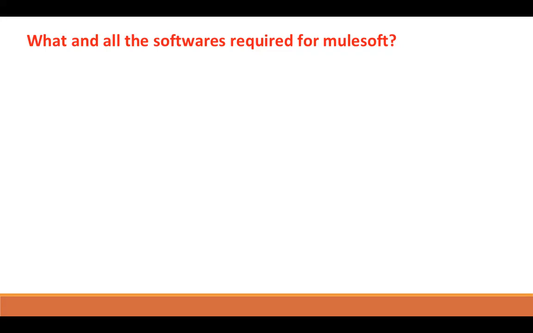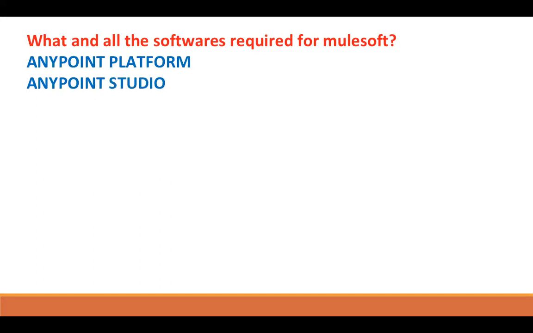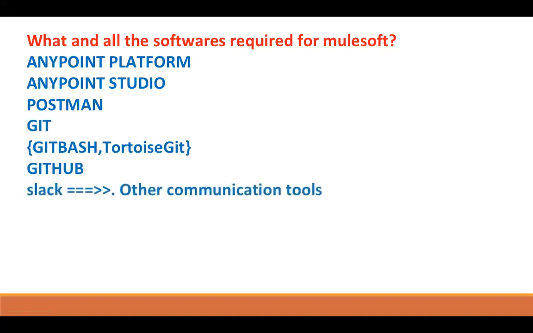So for Mulesoft also, we need some set of software. The first one is Anypoint Platform. This is not a software, this is an application. The second one is Anypoint Studio. This is the tool which we need to download. Next, Postman. Postman is for testing purposes. We are going to use this tool. So this software is required to work with Mulesoft.